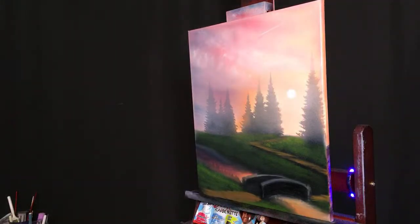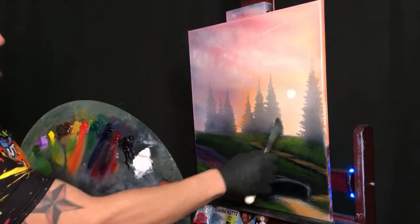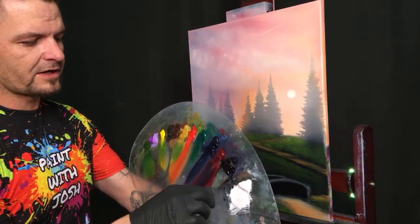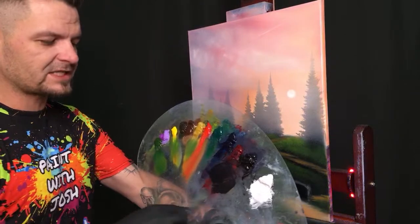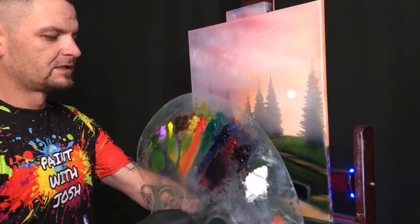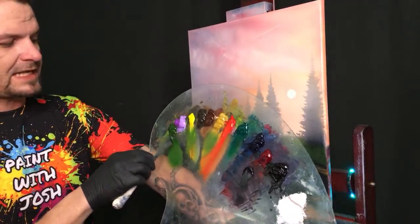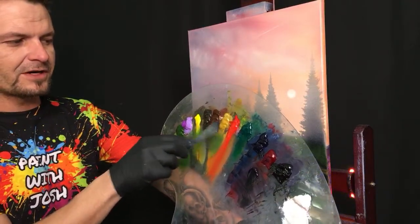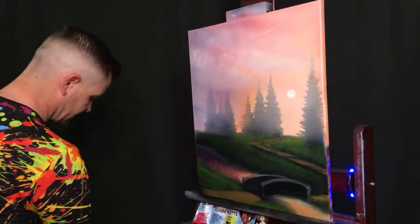Let's put in a few little trees. In order to make trees that stand out closer than the background trees, we need to make them a bit darker and brighter — the background ones are lost in the light, almost in the mist. These guys down here are going to be a little closer. We're going to mix up our three dark colors: Prussian blue, alizarin crimson, midnight black. Full color list: sap green, purple lavender, mid yellow, van dyke brown, dark sienna, yellow ochre, bright red, phthalo green, Prussian blue, alizarin crimson, midnight black, titanium white.